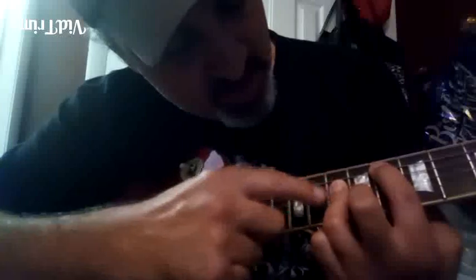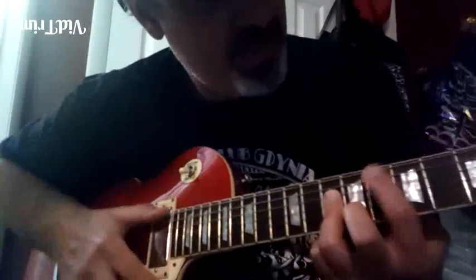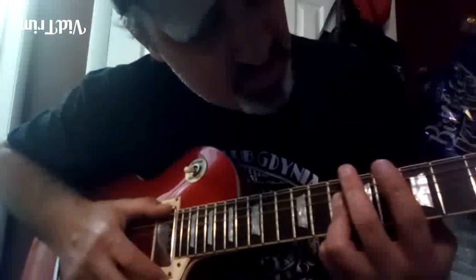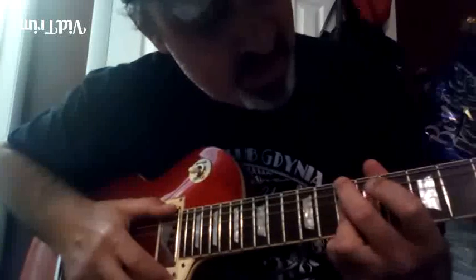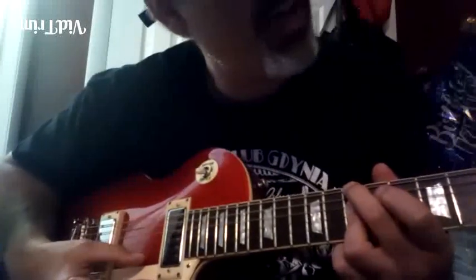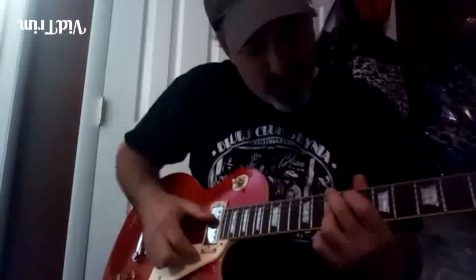This finger's barred along the D, G, and B strings, right? Okay. So now take this guy off. That's your root, the F. And instead, you're going to take your second finger and play on the E string 10th fret, which is D. And now it's a D minor 7 chord. How about that, right? Check it out.